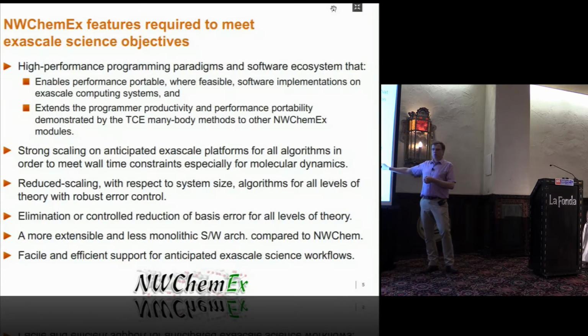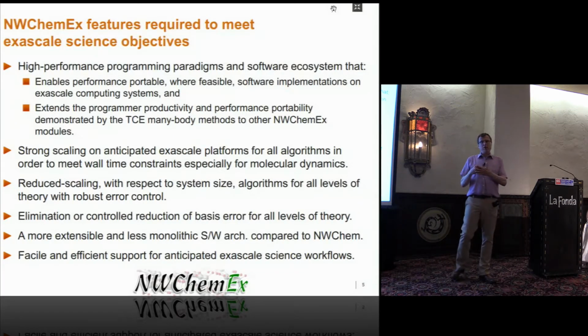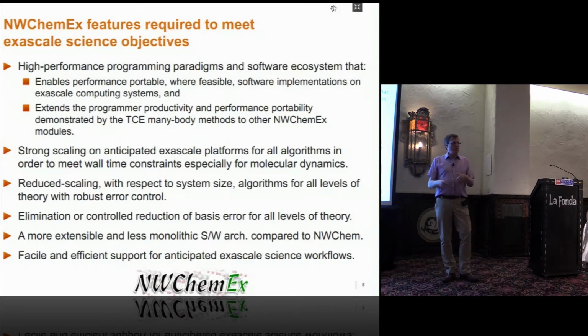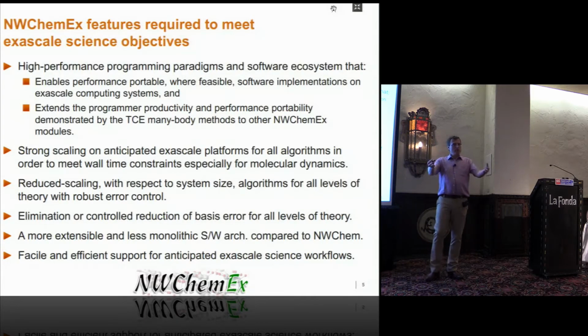Another aspect of quantitative science is eliminating and controlling other sources of error. And for us, a major source of that error is basis truncation. A molecule is made up out of atoms, and so a very good approximation is to assemble your molecular wave function from a bunch of basis functions centered on the atoms. That's the mainstream representation we have in chemistry. So working towards complete basis sets that eliminate that basis set error is a key point.